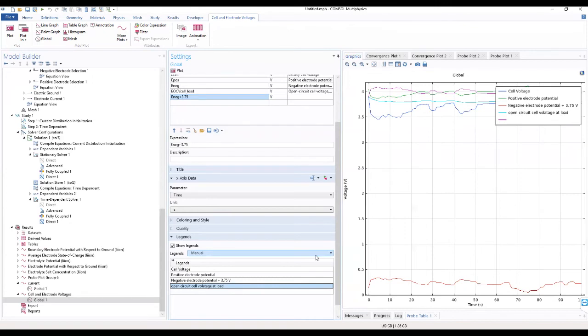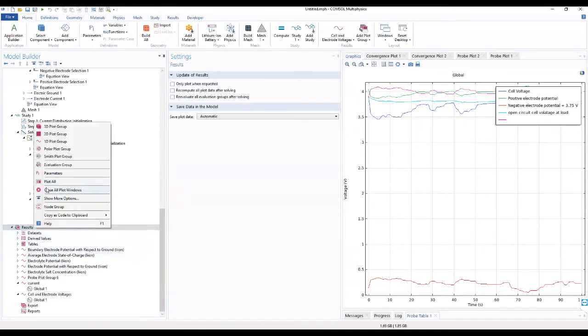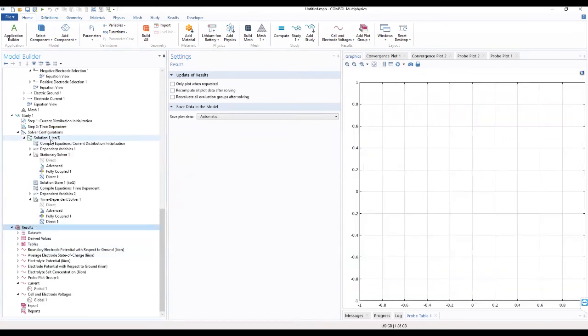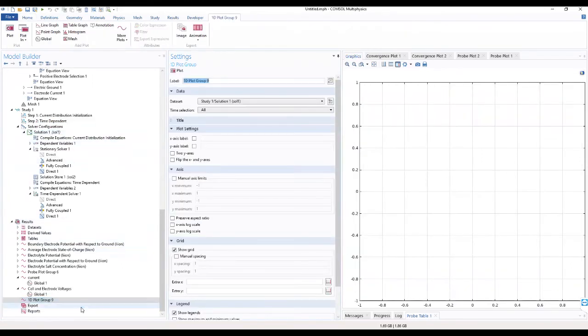Okay, so now that we're done, I want us to create another figure. In order to investigate that the cell and the electrodes are cycled within the allowed SOC windows, we have to represent it at the SOC loads. So that one will also require a 1D plot group. So we type SOC.